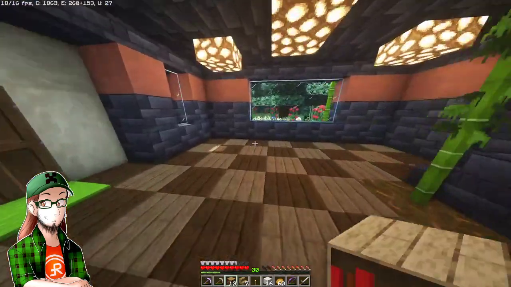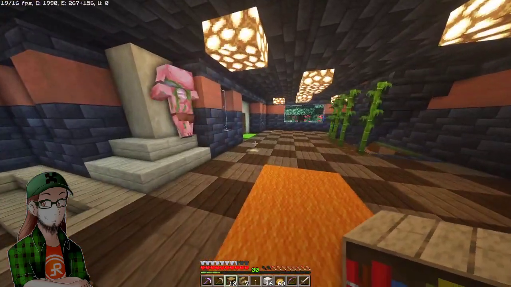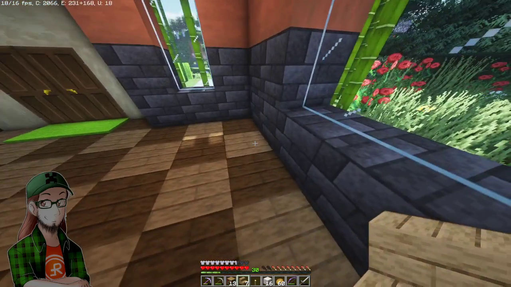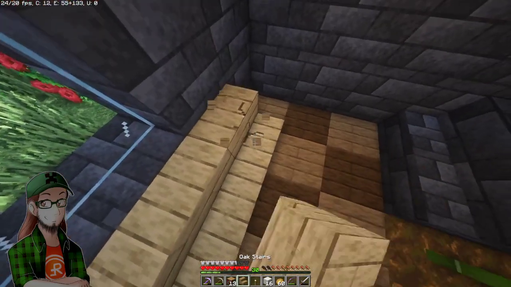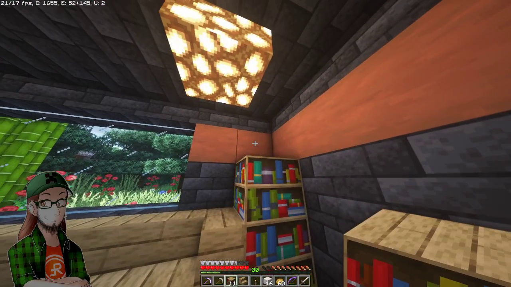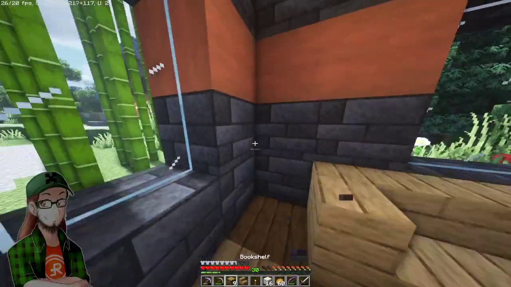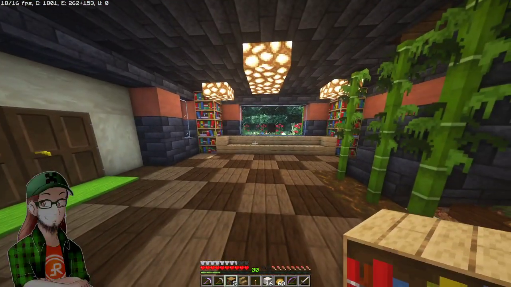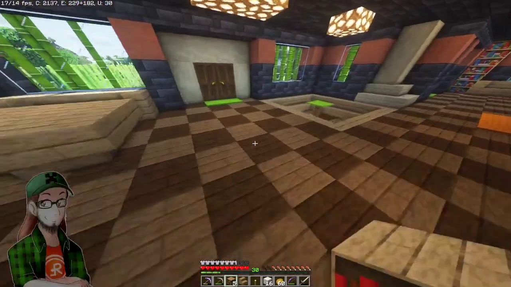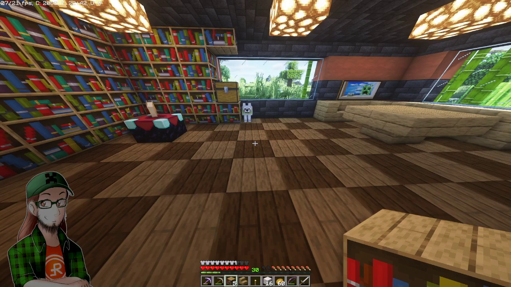But I think we can use some more bookshelves. I thought about maybe adding something here. Like, ooh. There we go, and then adding the bookshelves like here. Basically. There we go. We still got a huge empty space here, but I feel like with the corners filled, it looks a lot nicer already. Fuck.